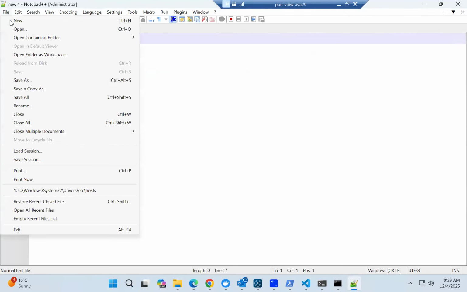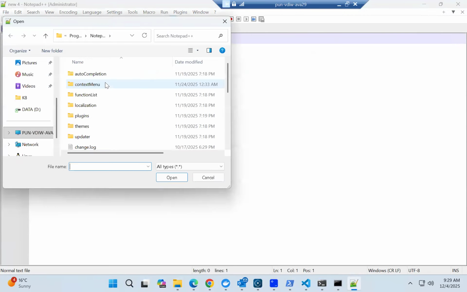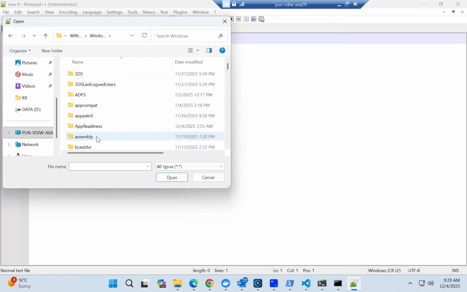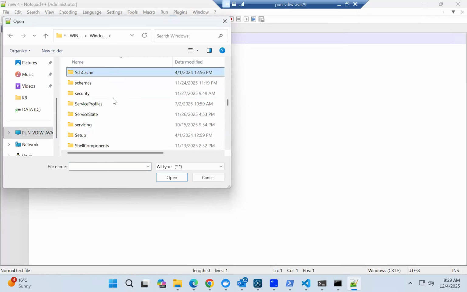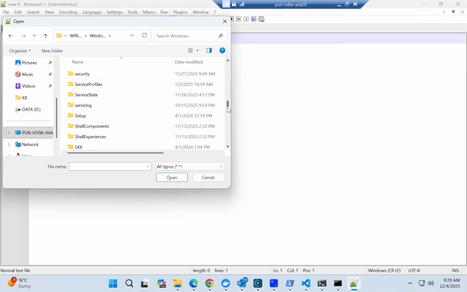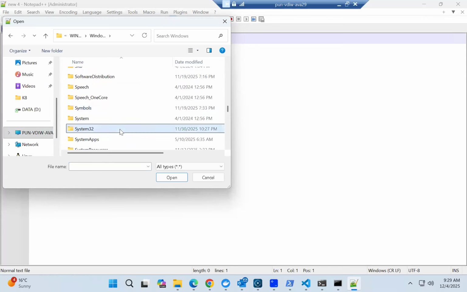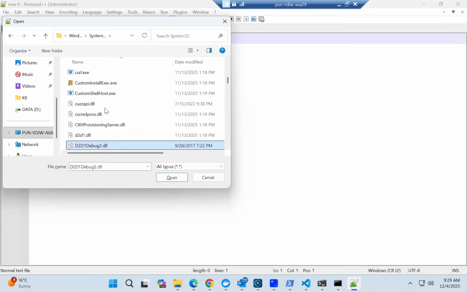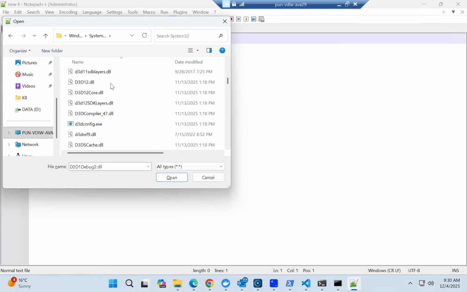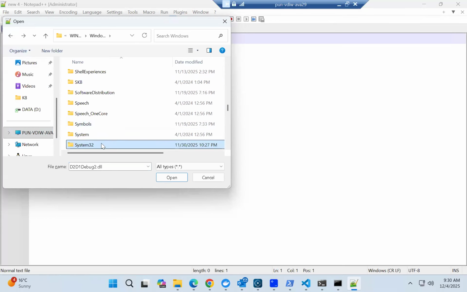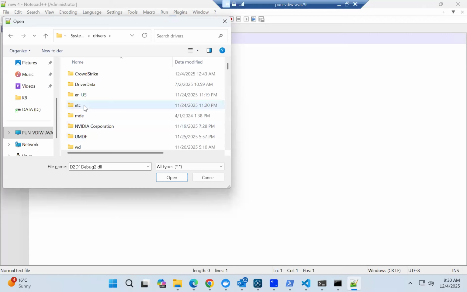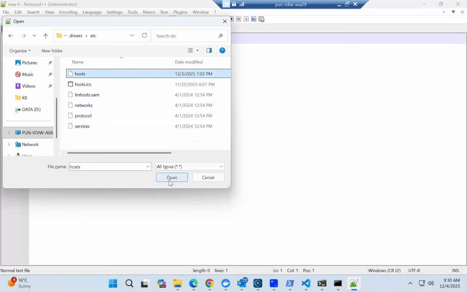I will go to File, Open, and go to that same exact location: system32, drivers, etc, and open it.